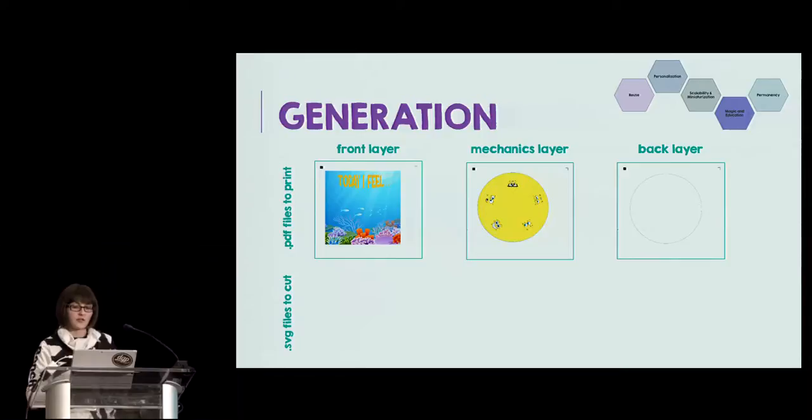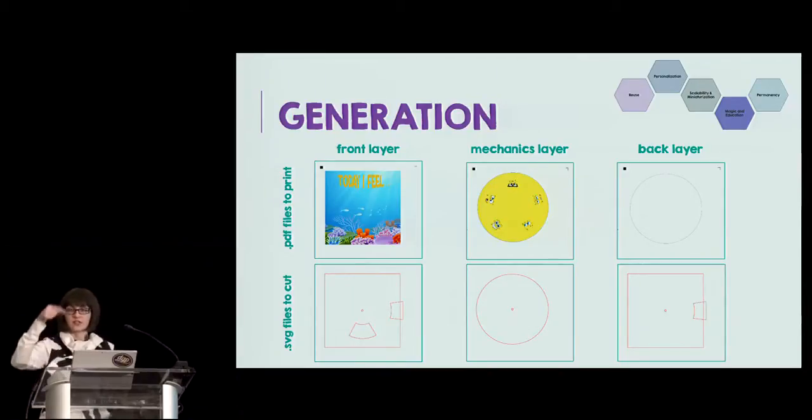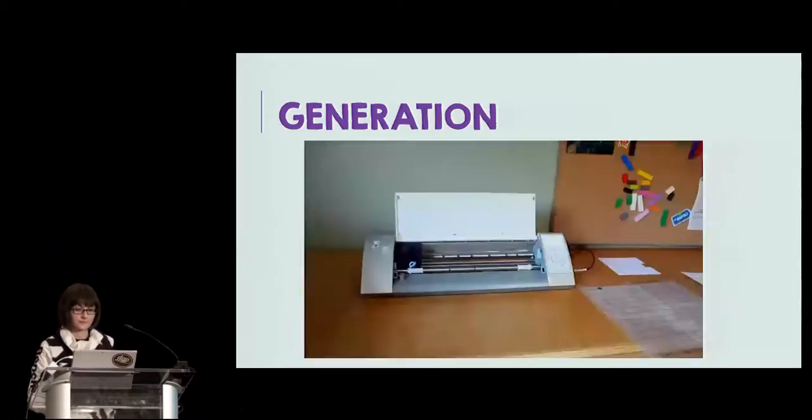We also then generate 3 files that can be used for computer-controlled tools, along with an instruction file. So as you can see here, we generate a file that will cut out the front piece that has the little window and the place for your fingers. We generate another file that has the actual wheel, and then a file that has the back piece, which does have another little area where you can rotate the wheel.